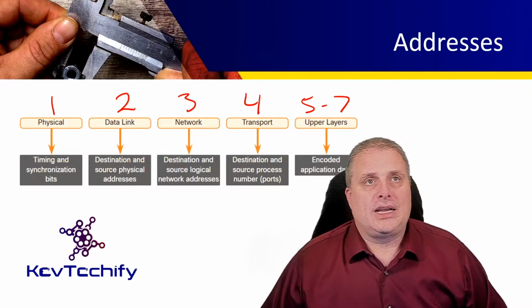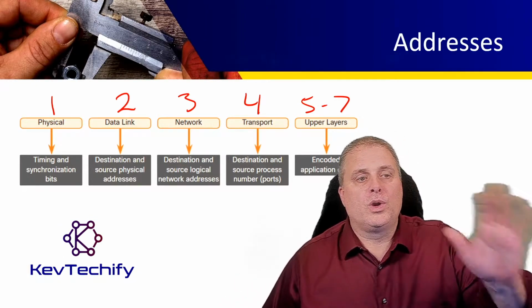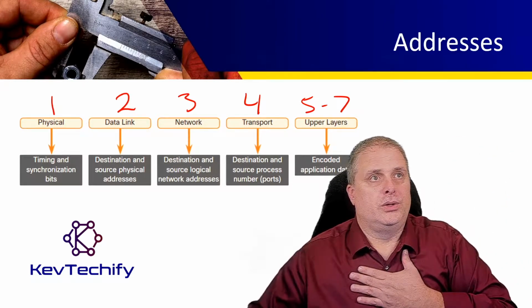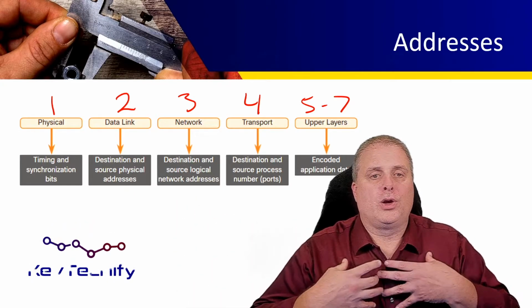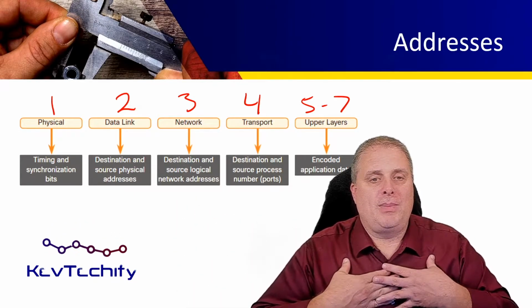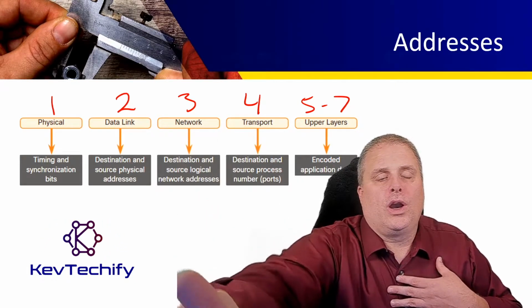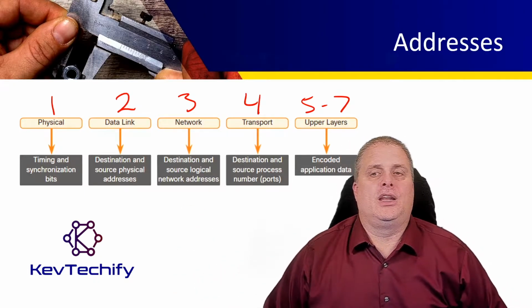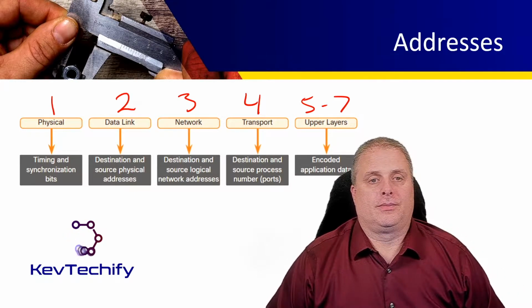Layer 3 is logical addresses. That's responsible for delivering the IP packet from the original source, so the client, to the final destination, the server. When I make a request, it starts with my IP address, and then the destination is where I want it to go to. That web server, that email server, is where we're sending it to. Those are the two addresses we're going to talk about.